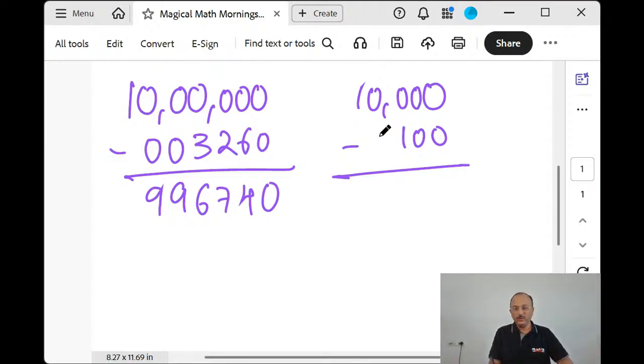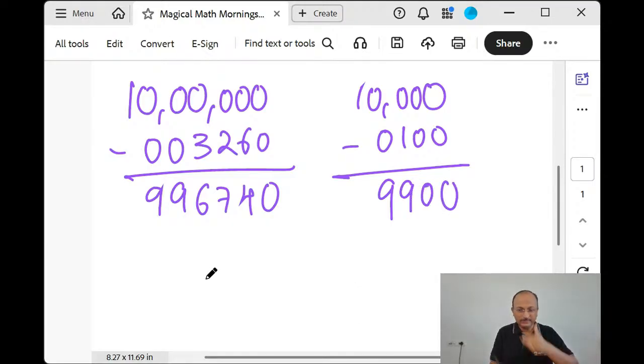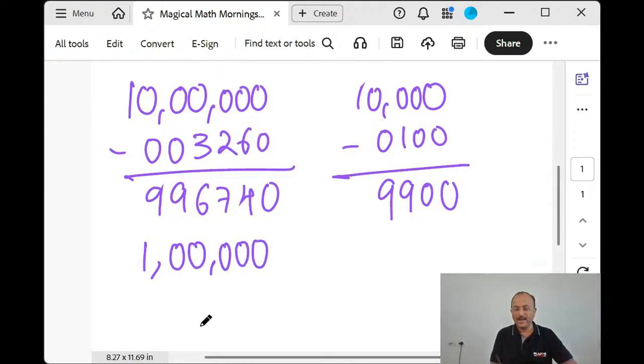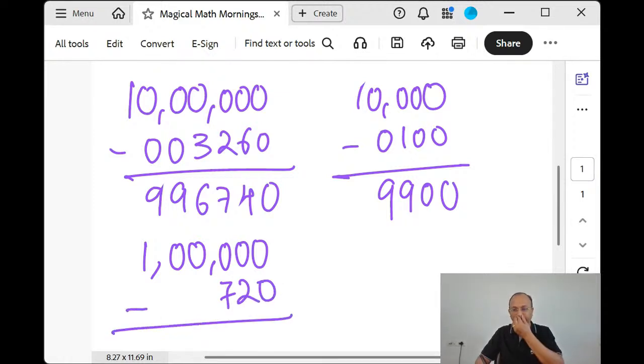We'll do as if there is zero here. Only one digit we are writing 9's complement. And the immediate digit is the last one, correct? 10's complement of 1 is 9, 0, 0. One last one, we'll take 1 lakh and I want you to subtract 720. It's not 9980, it's 9900 only, because the last two digits are zeros, we'll blindly write 0.